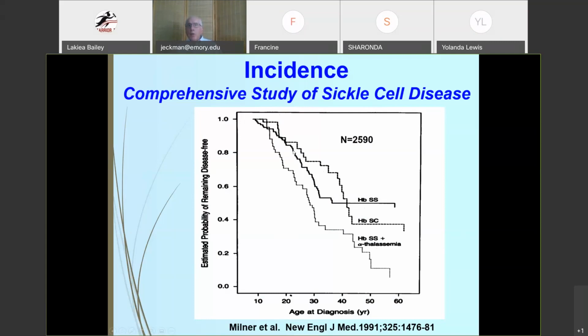The other thing you'll see is that initially hemoglobin SC individuals have less avascular necrosis, that is their hips last longer, but as they get older they actually have more disease than SS pure. So older individuals with SC will more commonly have avascular necrosis. And again, this is thought to occur because the hemoglobin is higher in these individuals. So this is a little different than many of the other complications where a high hemoglobin actually isn't the best thing in the world.